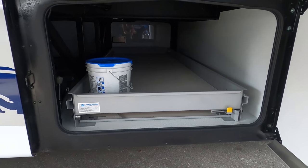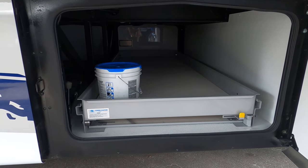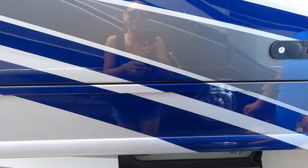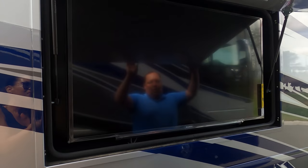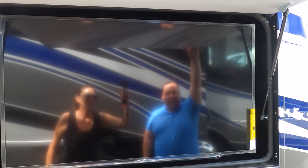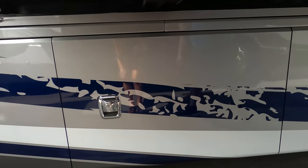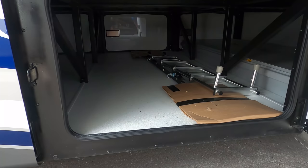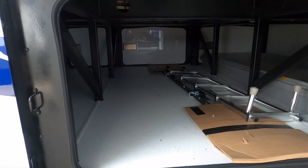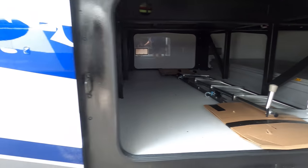Look at that. Nice pass-through storage with the slide out tray. More slide out tray. You can access that on both sides. Over here, nice Sony outside television. Great. I love it. It's a great size. All right, we got more storage. Oh, nice. Wow, Andrea, that's the second bedroom. I know. All right, well, I'll show that storage.